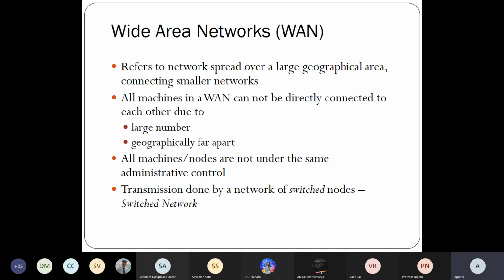The other characteristic of a WAN is that usually all machine nodes will not be under the same administrative control. IIT Kharagpur's LAN is under the control of IIT Kharagpur, and IIT Bombay's LAN is under IIT Bombay. Again, I'm talking about a very simple case where there is only one LAN per institute. But I cannot do something in IIT Bombay's LAN because I am not the administrator of that.